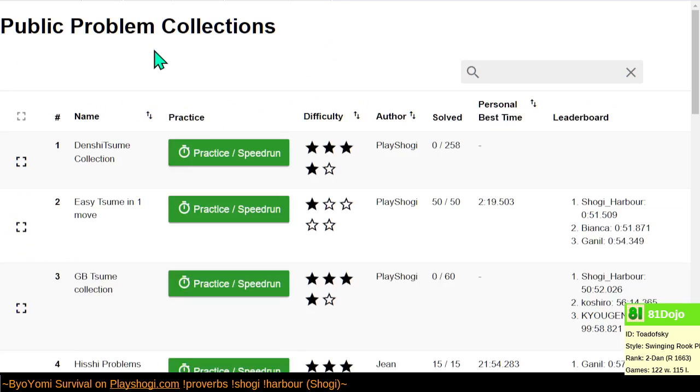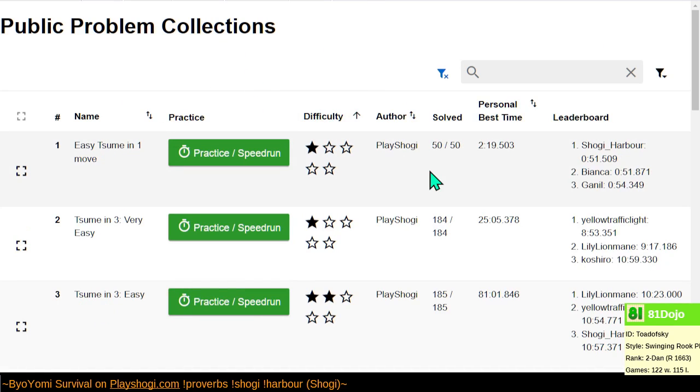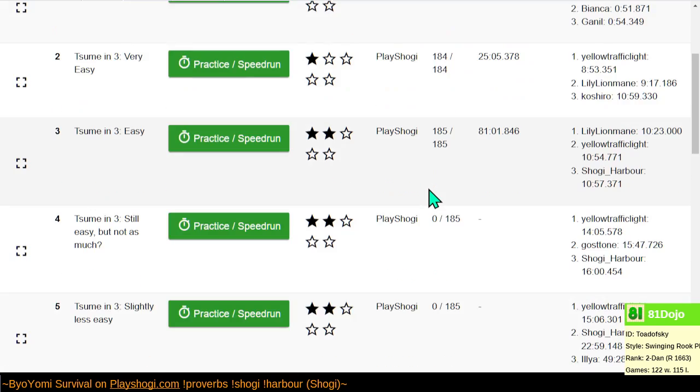Separately, though, there is this problem collection section, which might be of greater interest to our more casual players, such as myself. So, yellow traffic light got through this problem set in 14 minutes. I do not have a solve time on it, but we can give it a shot. Should we? Might as well, right?